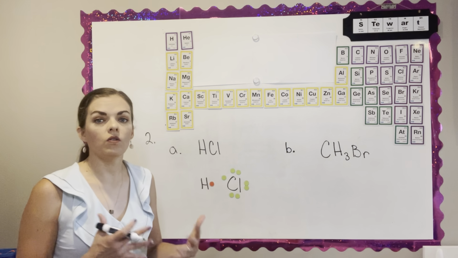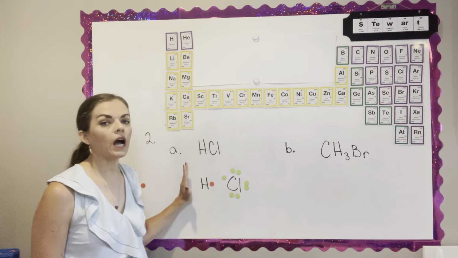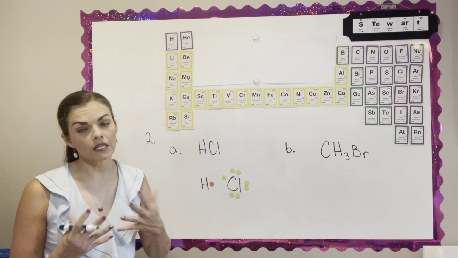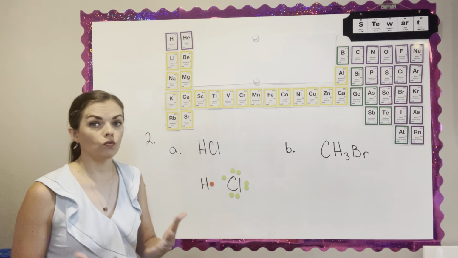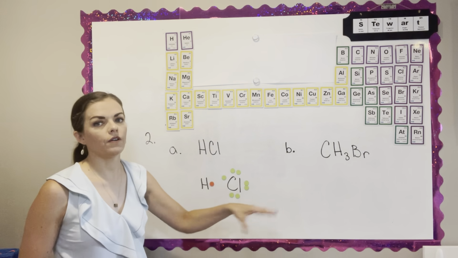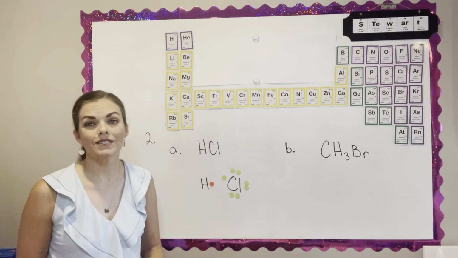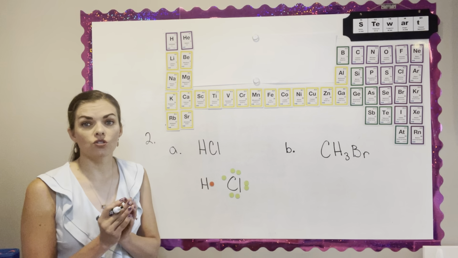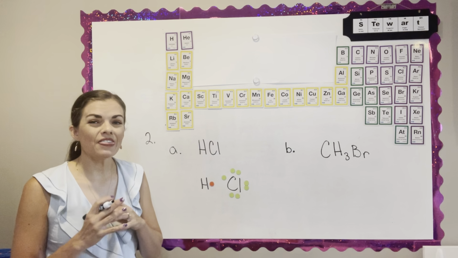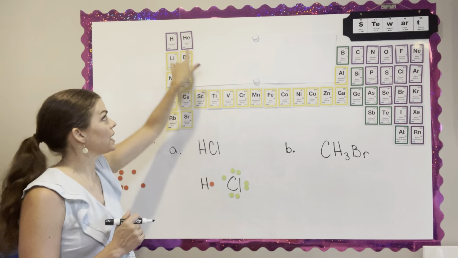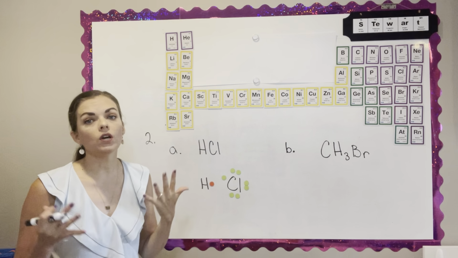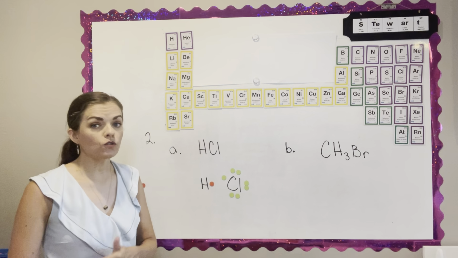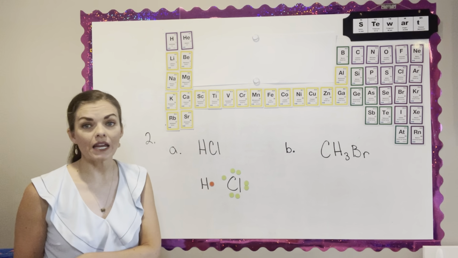To make these now in a compound, remember, hydrogen has its own rule where it makes 2 to be satisfied, like 2 valence electrons, and then chlorine follows with all other atoms where it wants 8. The reason that hydrogen only wants 2 is hydrogen has just 1 shell of electrons, and that first electron shell is the s orbital, and it can only hold 2 electrons in that 1s orbital. After that, every other one can hold 8 valence electrons.